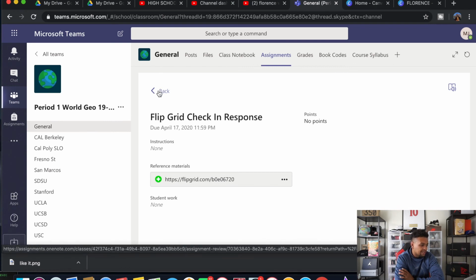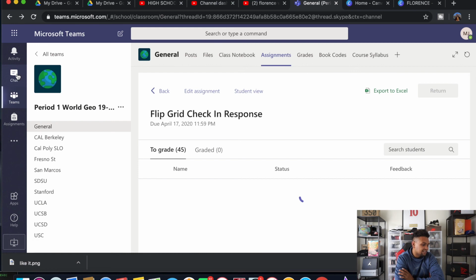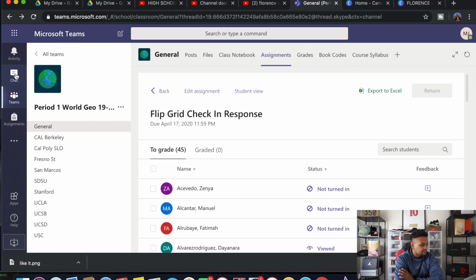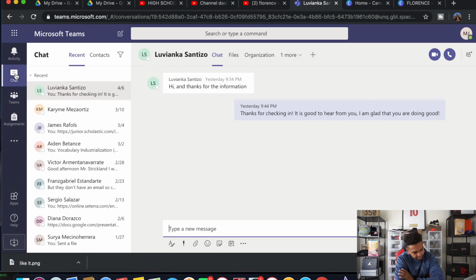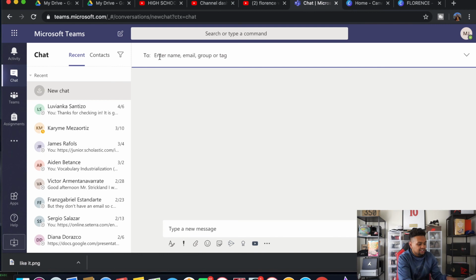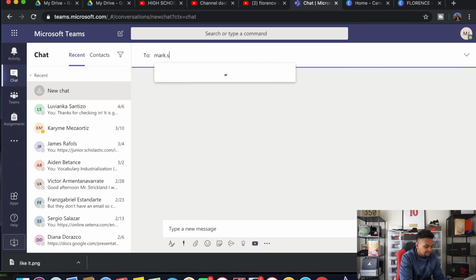So those are the main tools. And then lastly, I talked about it in the PowerPoint video about the class expectations, but you can also chat on here. So if you want to send me a message, you can literally just click here, type in my name. Let's see if it pops up. Maybe not, because I'm writing to myself.